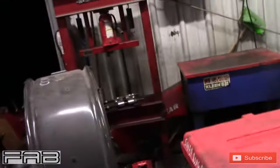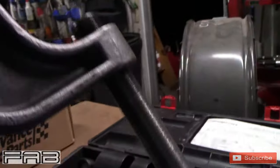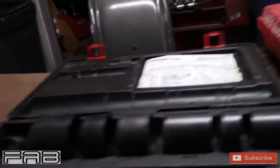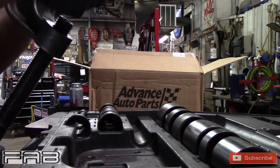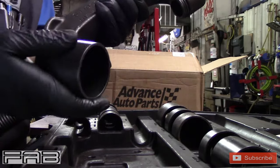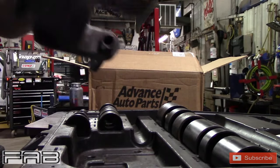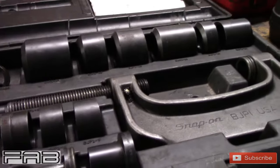This big C-clamp press is humongous — it weighs a ton and makes the other one feel like a little baby. It's got a big forcing screw with big threads on it, and the nice thing is the threads are greasable so we keep grease on them. What I really like about this design is there's a little ridge on the cup — when you put your cup on there, it snaps in. It doesn't fall off, it's not going to hit your toes. It's a great design.